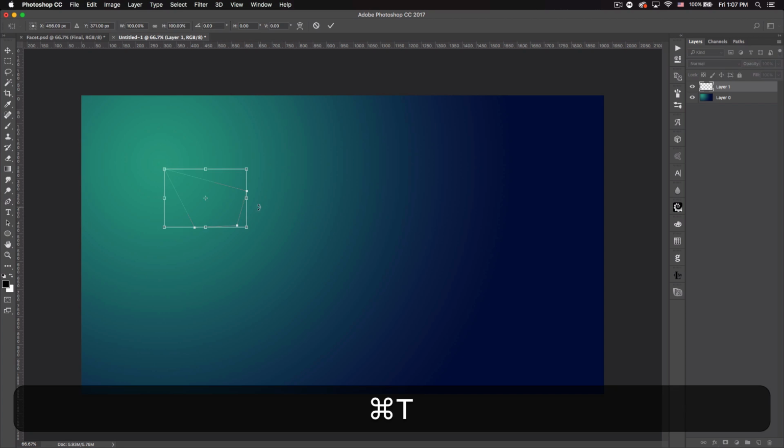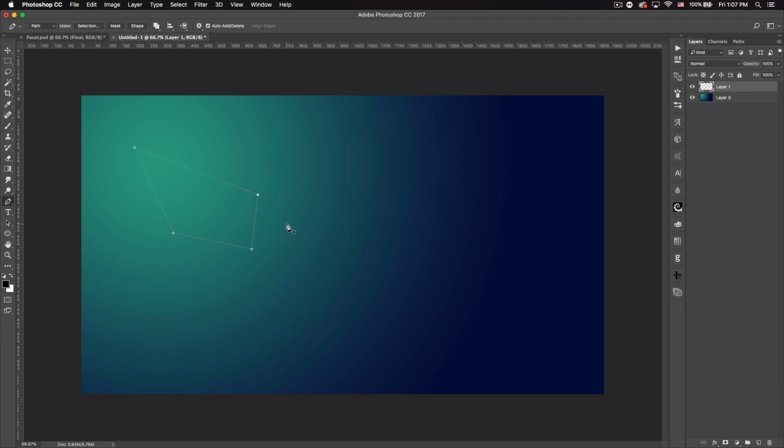That's pretty good. I'm actually going to Command T on that and make it slightly bigger. And I'm going to change some points. So I'm holding Command and clicking and modifying this a bit. Something like that. I think that's a pretty good shape. Maybe make it slightly thicker. It's a little thin. Something like that.